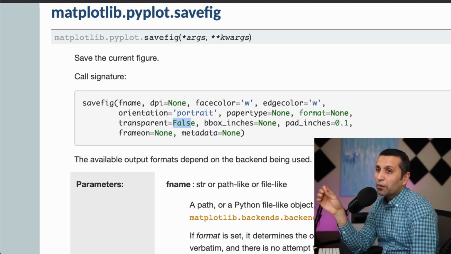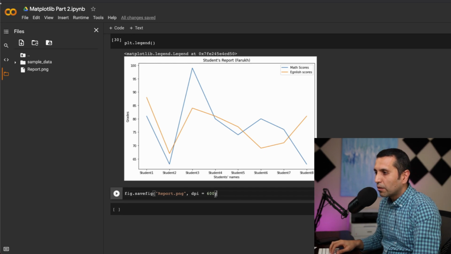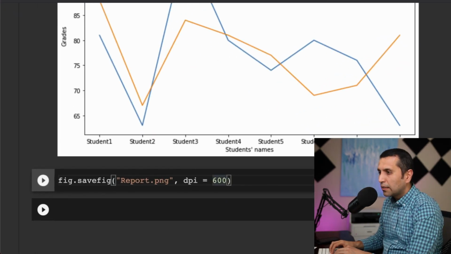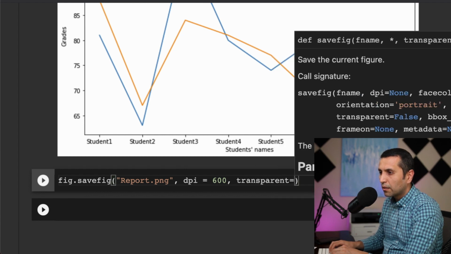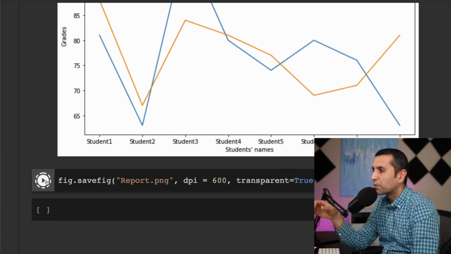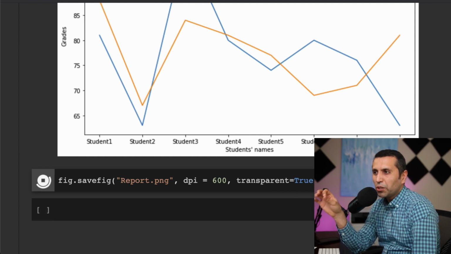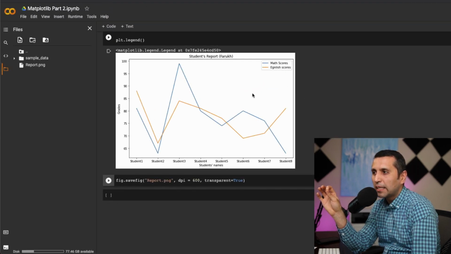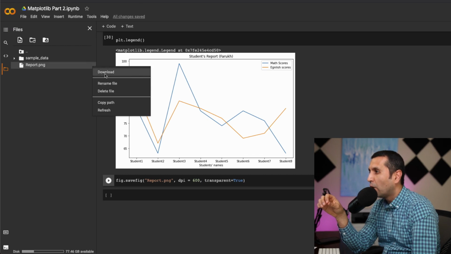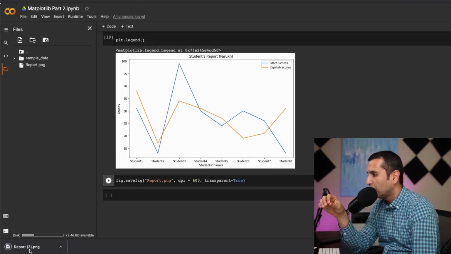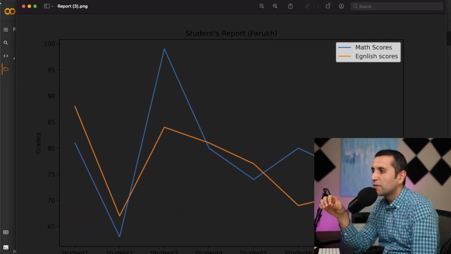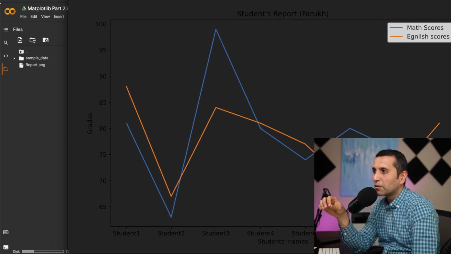So let me change transparent to true and let's see how it looks. Transparent is true, that is a boolean, let me run it. What does transparent true mean? That means do not make any color here. Whatever my background is, just show my background, and show the lines only. I don't want to see this background. Okay, I hope it generated properly. Let's see. Perfect. I can see my reports. Now I have transparent true, and whatever my background is, it gets used as a default.